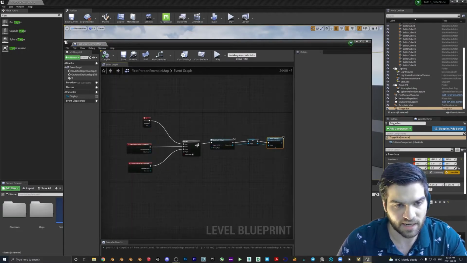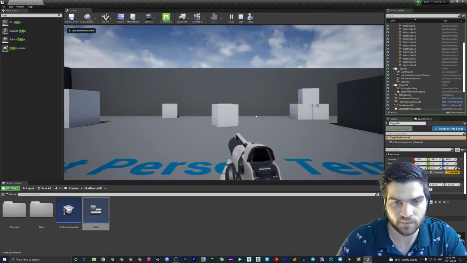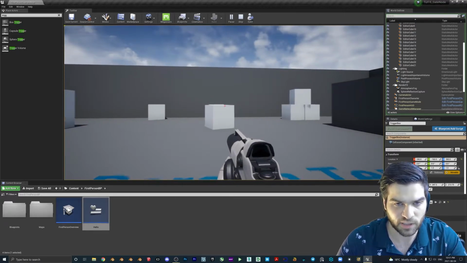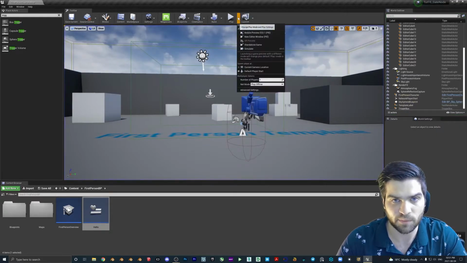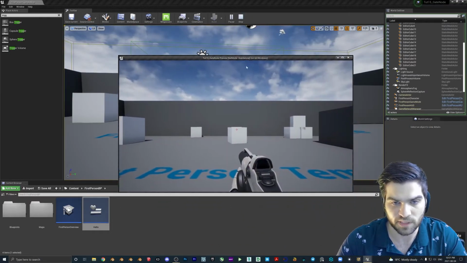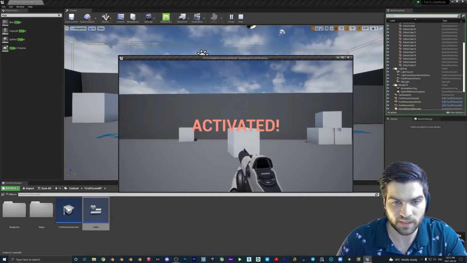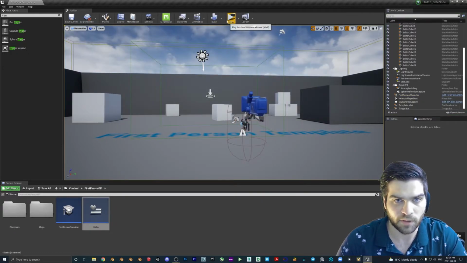Okay, so let's see if we can get the event occurring. If we hit play, we walk in, we shouldn't see anything. We're inside of the trigger box. And actually, let's walk out of it for a second. So I'm hitting the X button right now, nothing happens. I always forget to do this, but if I'm hitting X right now, nothing happens. I walk forward. While I'm hitting X, it appears. But I only want it to be activated while I'm holding it in.